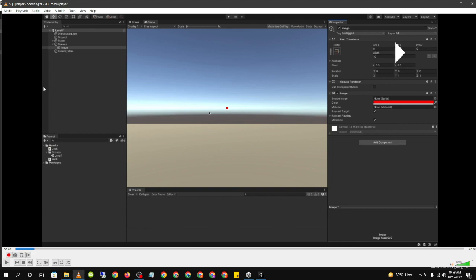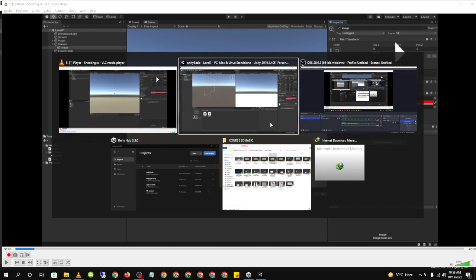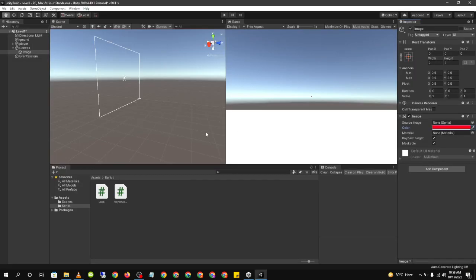Okay, this is basically like there's a canvas and image. Then why is it doing this? I don't know. Okay. I don't know what this is. Why is it doing this?